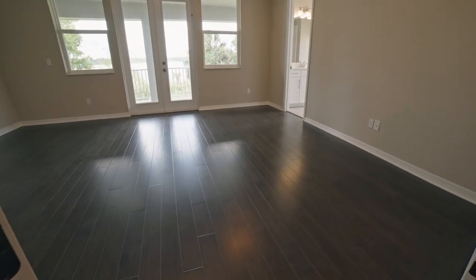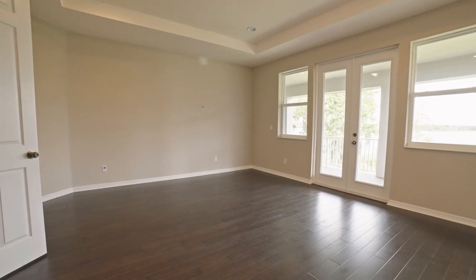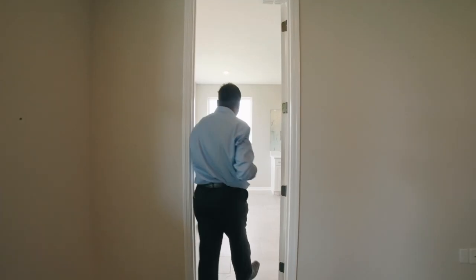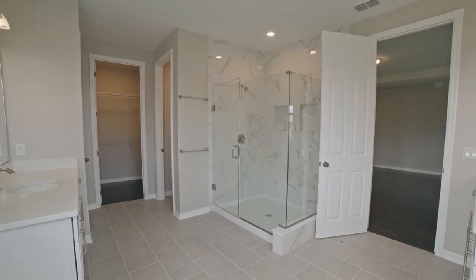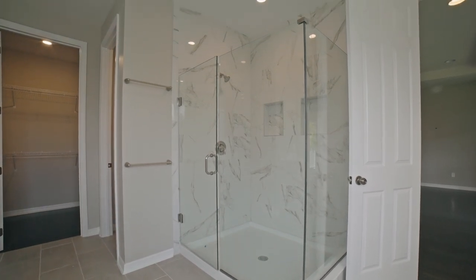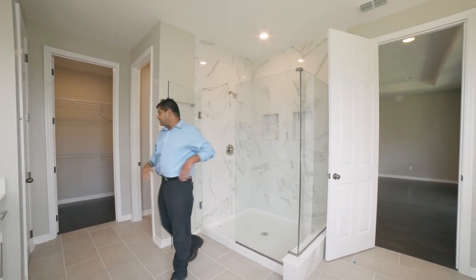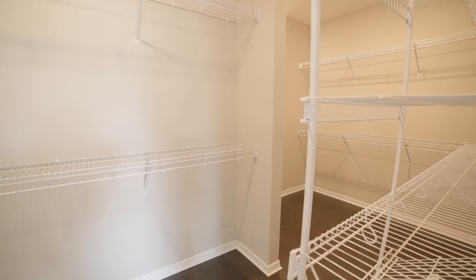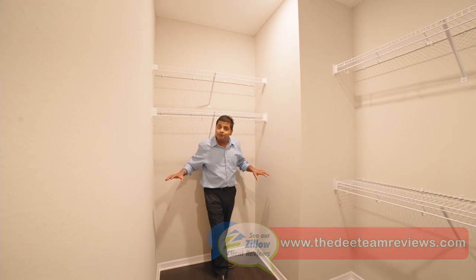This is your master bedroom — you have really nice double French doors leading to a balcony, which I'll show you in just a moment. You have a tray ceiling with extra lights. Inside the master bathroom, what I really like is that you have two separate vanities. They decided not to have a tub, but look at the windows — you have a lot of light coming in. You also have a walk-in shower with a really nice niche for your soap and shampoo. Beyond the commode area and linen closet, wait till you see the master closet — it just keeps going on and on. How deep is that closet!